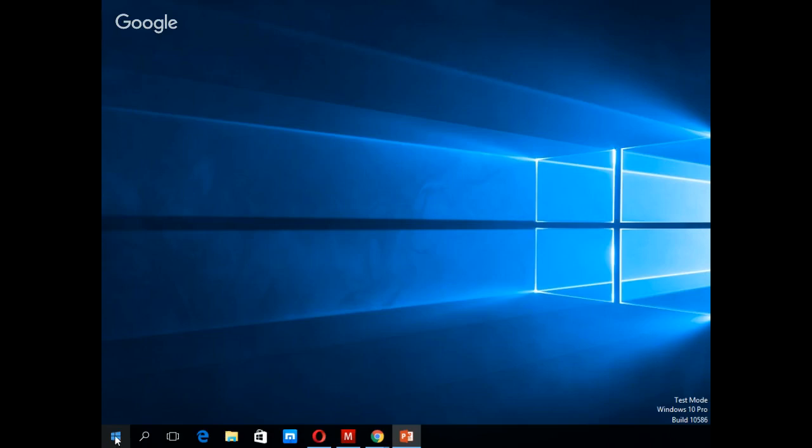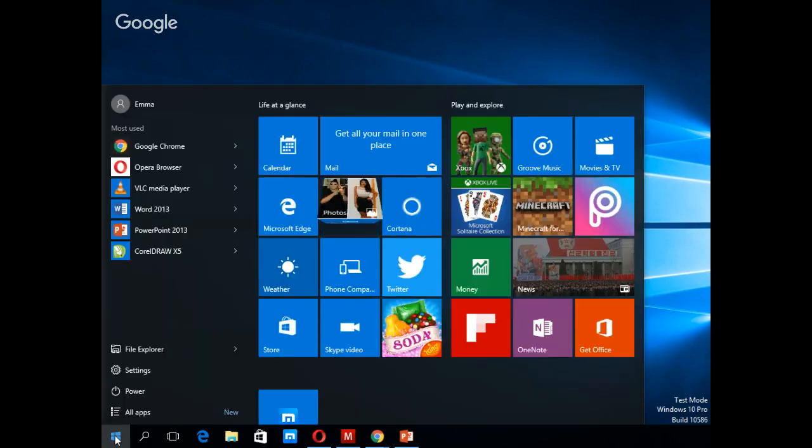That is the Start menu. So this is the Start menu. If I want to open PowerPoint, what I can do is click on it. When I click on it, you see PowerPoint is already here. But of course, if it's not there, I'll have to click on all programs.